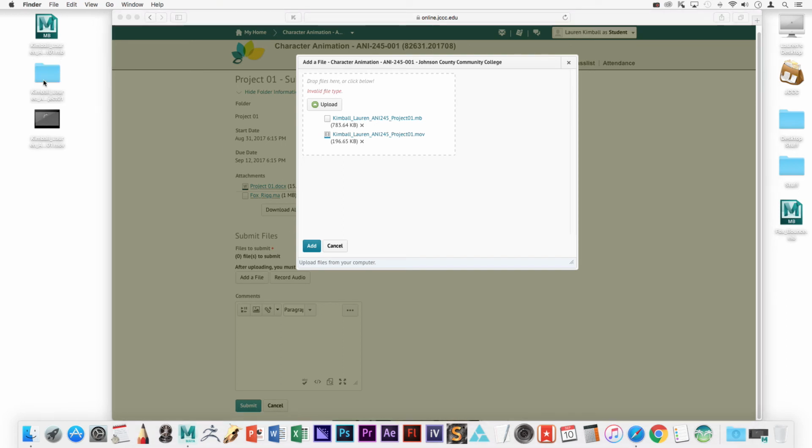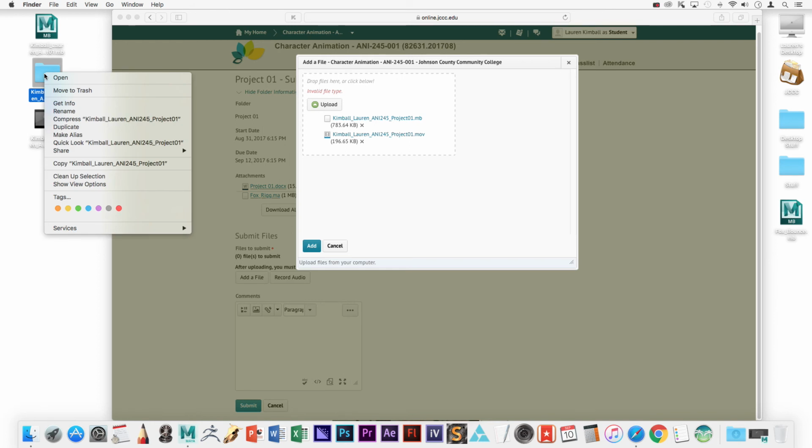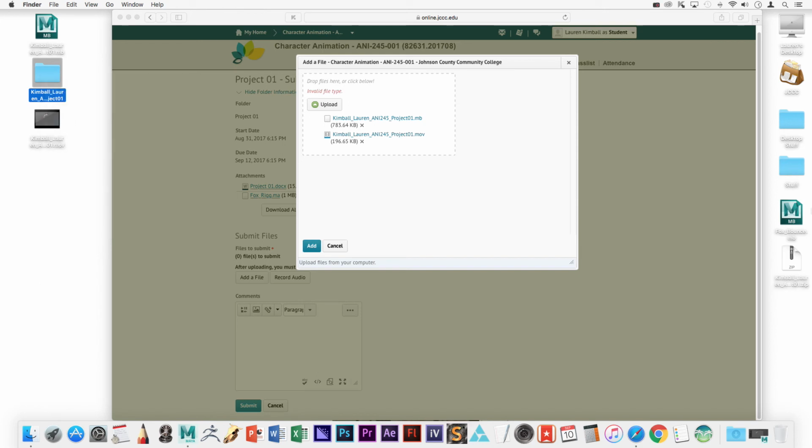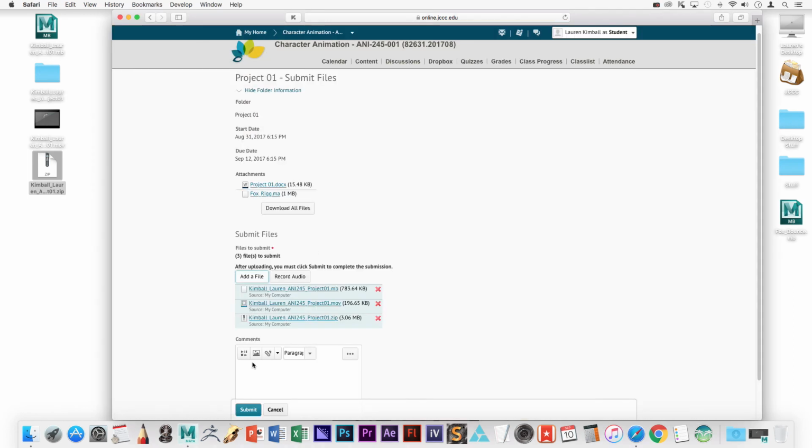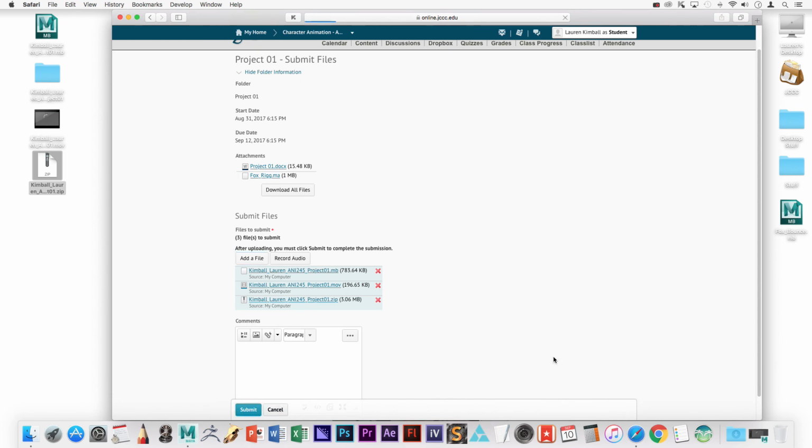So to overcome this, you can just right-click the folder and compress it. At least on a Mac it's called compressing. On PC, I believe it's send to WinZip. But when you create a zip file, so that's this, when I compressed it, it basically treats this whole folder as an icon or a single application. So I can grab this, drag it in, and suddenly the Dropbox likes it. Press Add, and press Submit.